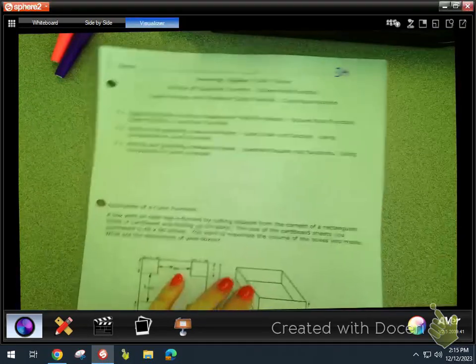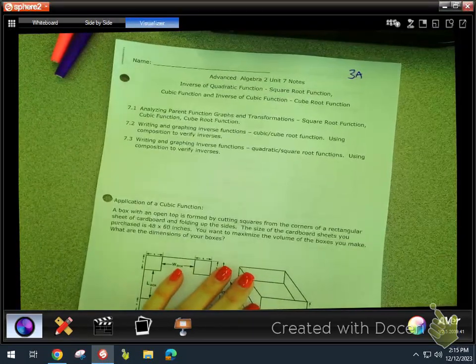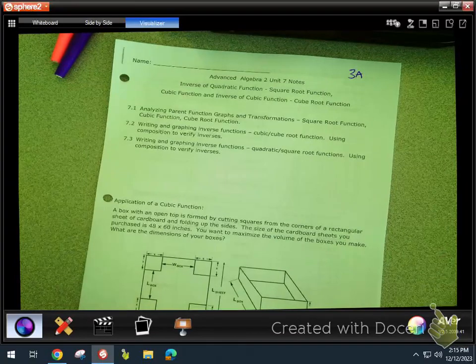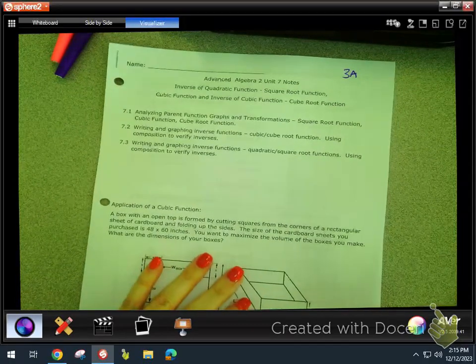Okay, so these are our notes. Again, we're looking at a few different functions here, but we're classifying them all as radicals. We will be solving these types of functions second semester, and that is going to be a grade. So we need to know what the graphs look like. We need to know how they operate, those kinds of things. And that will help us. This little unit is going to help us.